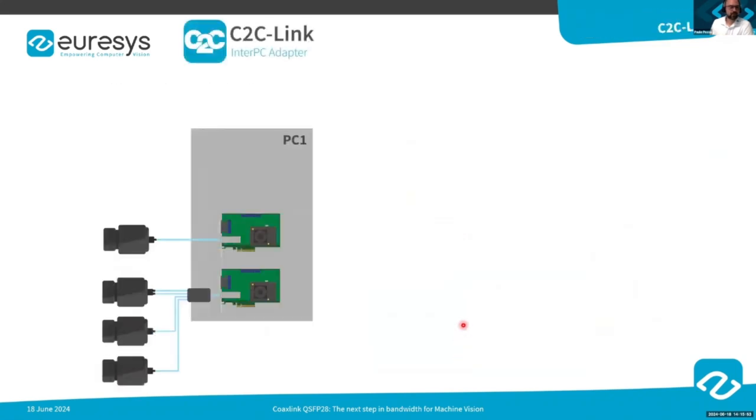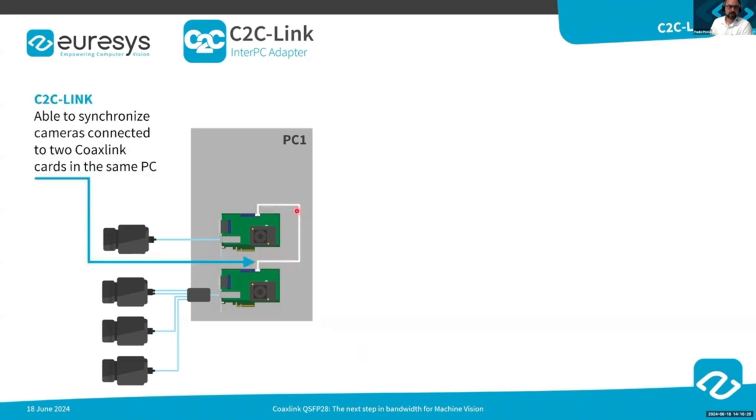Now, more about the C2C link. As I said before, the C2C link is used to synchronize multiple boards in a system. In this example, we have one PC with two boards. The first board is interfacing with three cameras, so those three cameras are already synchronized internally on a single board. Then, if we need to synchronize the two boards, we just have to add the C2C link cable, and we can synchronize the four cameras with a single trigger.